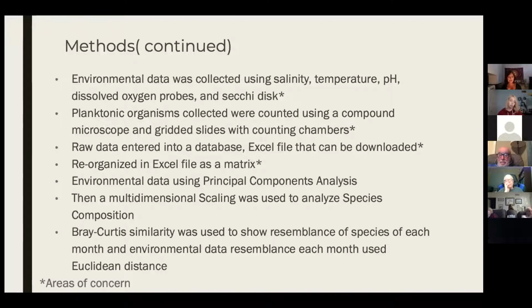And so we apply what we call multivariate analyses, right? So we've got a lot of environmental information and we've got a lot of organismal information. And that's a lot for a human brain to put into one representative value. So we use this thing called multidimensional scaling to analyze the composition of all of those samples. Then we apply a step called the principal component analysis. And so that tells us about our environment, in all the variability, in the way that we have reduced that huge group of numbers into one representative value.